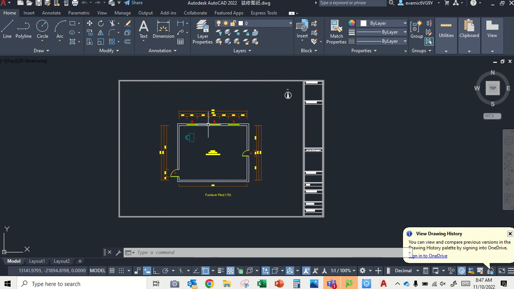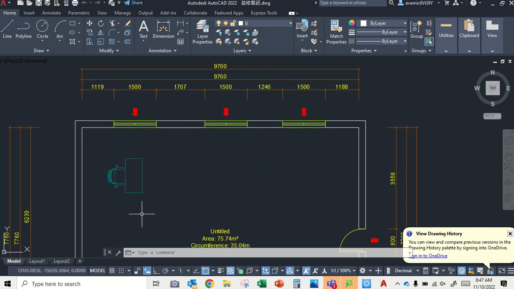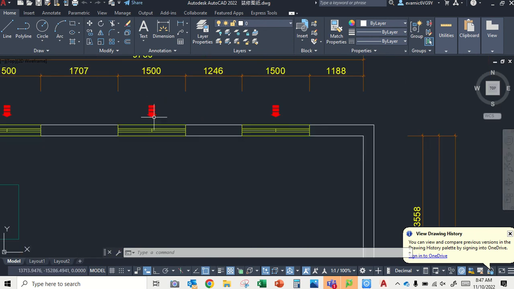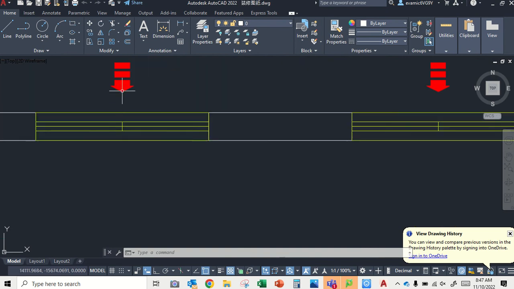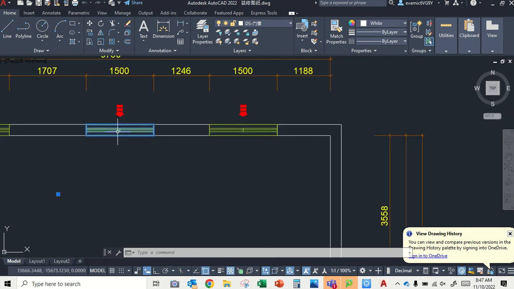Okay, so now the only problem at this point in time is that I can't edit anything. For example, we don't want these errors. These are unnecessary. These are things we wouldn't have in a normal floor plan. But that's one block. So if you want to edit this, for some reason you want to change what the window layout looks like, you can't do it.